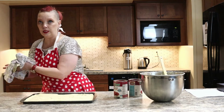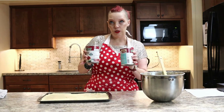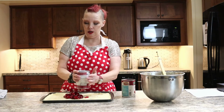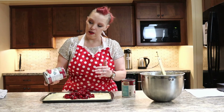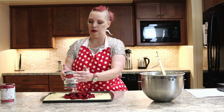Alright, so we've got this evenly spread out on our baking sheet, and then we are going to take our two cans, that's funny, not birds, 2 containers of cherries, one at a time. I was going to try to get tricky there, but that could get messy really fast. To rinse that and recycle it, of course.